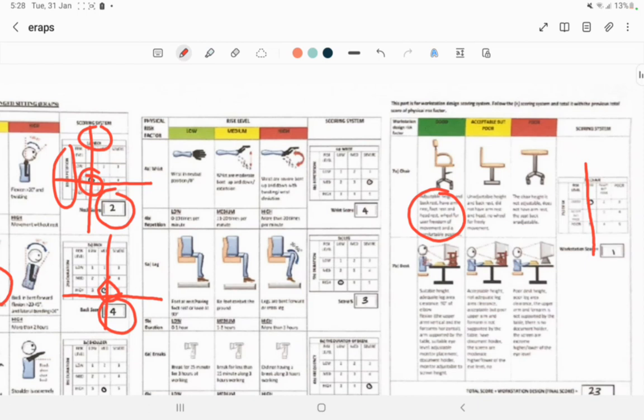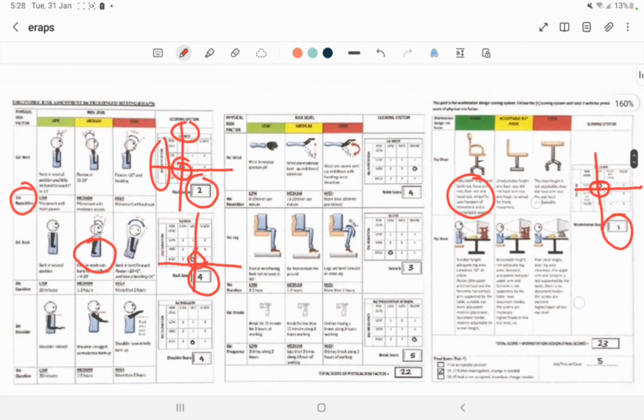And for the desk, I assume the desk is also in a good workstation design, so the score is good. The score that meets in the box is 1, so the workstation score is 1.